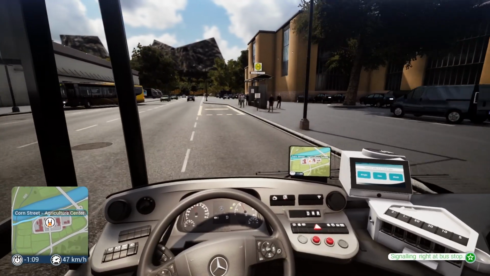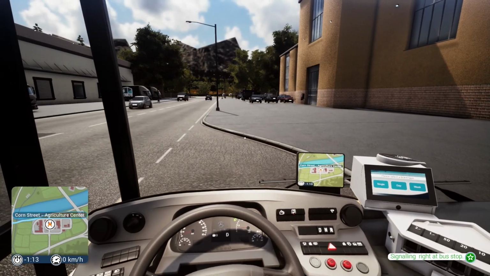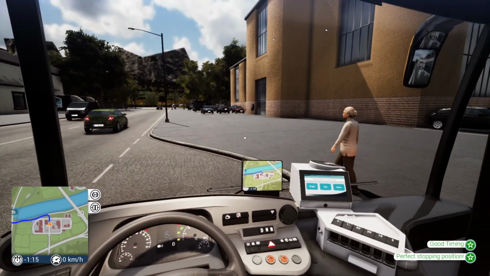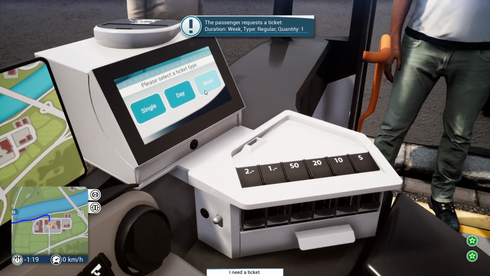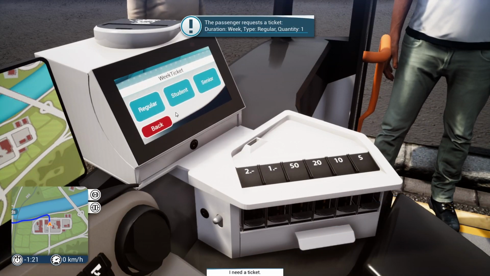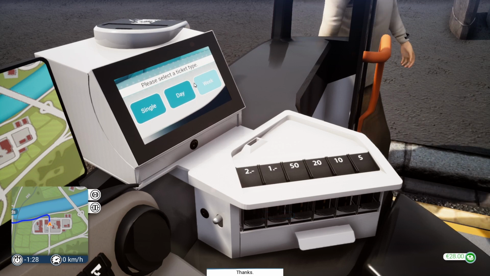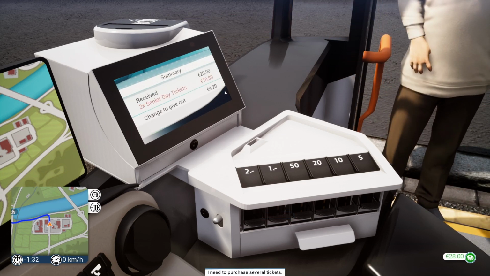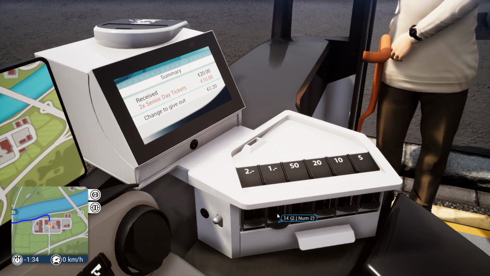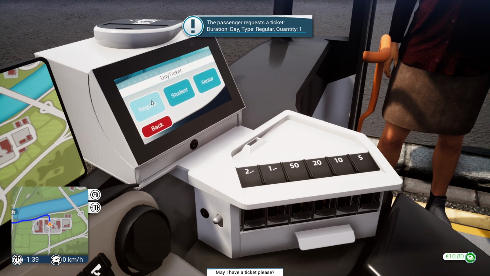Oh, there's our lovely Citaro on the other route there. Come on, everybody, on we get. Week ticket, thank you very much. Regular. Thank you. Oh, it's doing that thing where it won't click. It's very kind. I need to purchase several. Okie dokie. Well, that's fine, my dear. You keep me in business, so purchase several tickets, all you like.